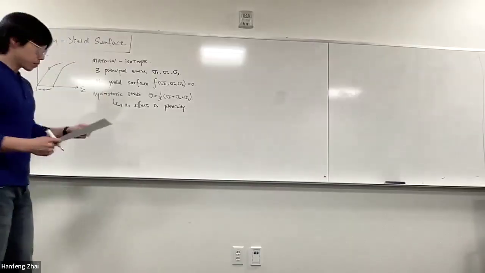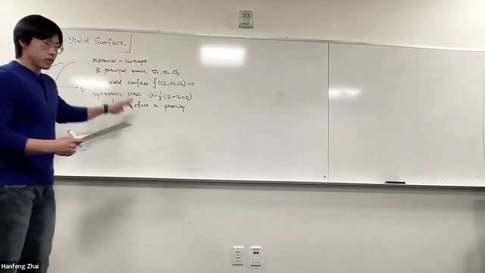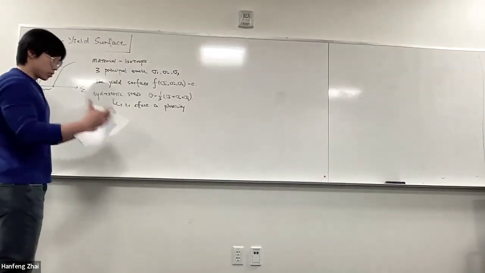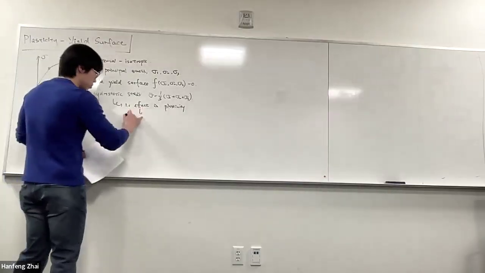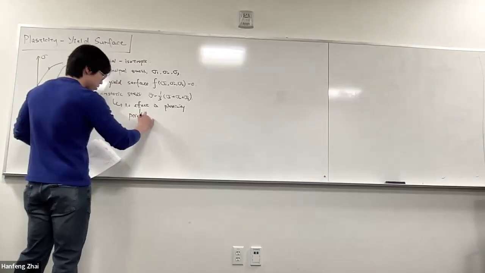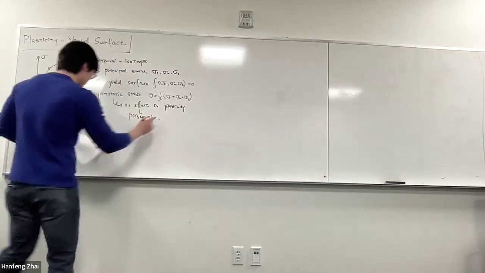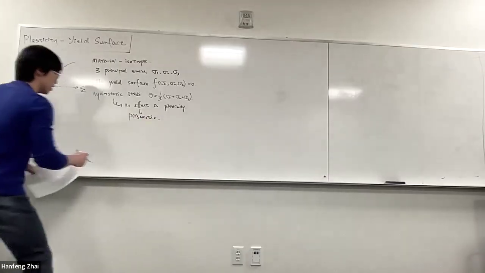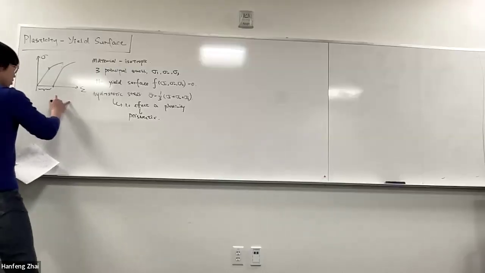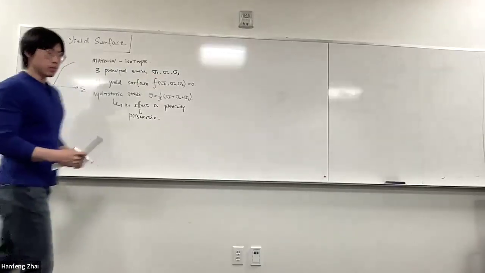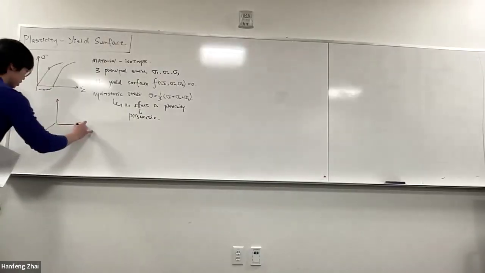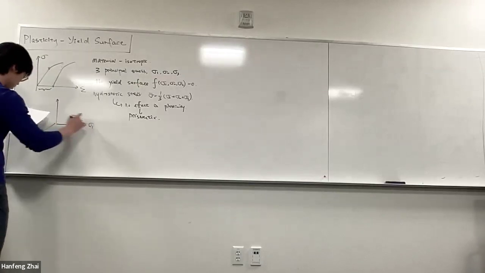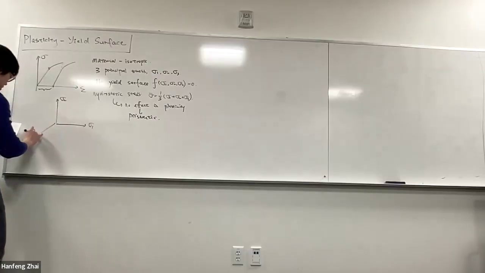So in general, because the hydrostatic stress does not contribute to plastic deformation, the yield surface of a material should have a prismatic shape, which we'll cover later. Why is that? I will draw a schematic to illustrate what I mean by a prismatic yield surface. Let's say I have three principal stress components, and I can construct a basis of sigma 1, sigma 2, and sigma 3.